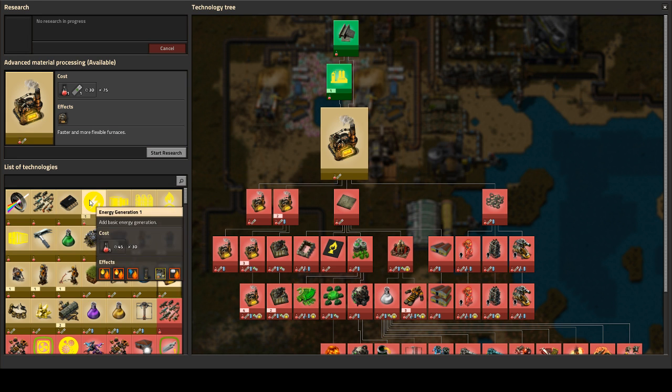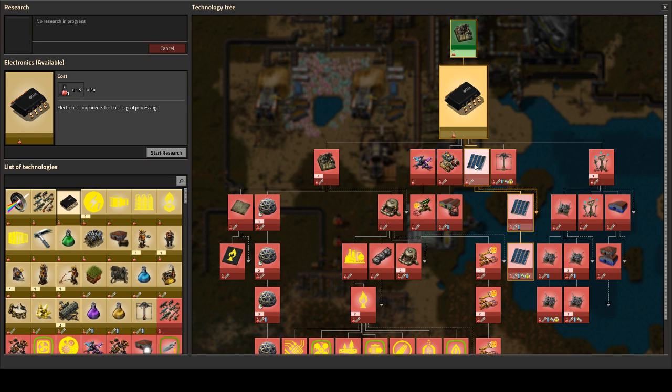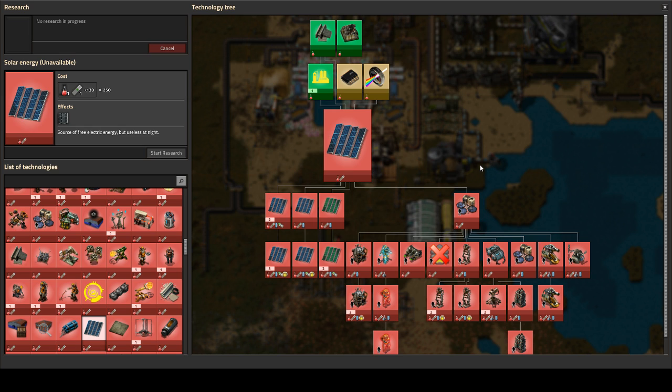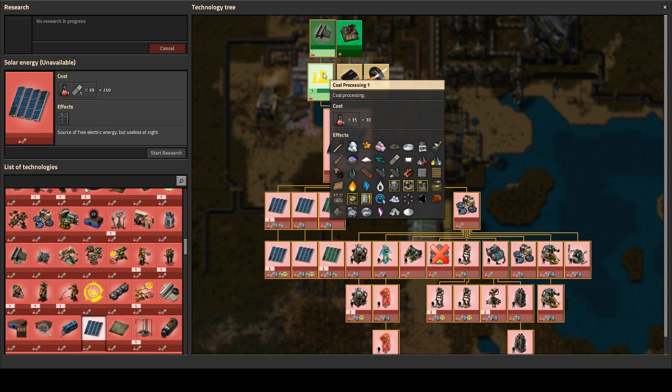But, all in all, what I need, I think, is solar energy. What do you need? Copper, steel, circuits, and pyrite? I think I can get pyrite. I think I've gotten that before. So that doesn't seem too insane. And that's, you know, free power. That's cool.